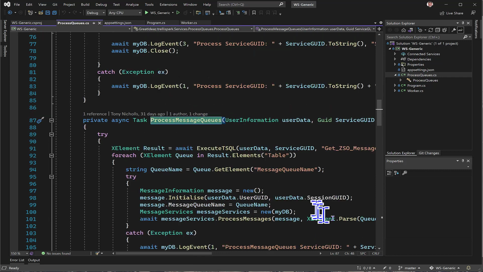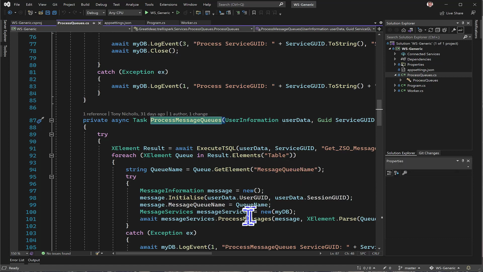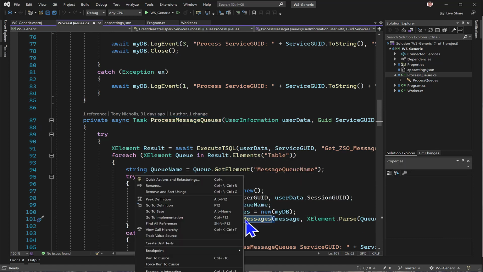Here it's executing through the information that it got as part of the configuration of the service, and it's looking for a bunch of message queues. Once it's found a message queue, it's going to go through and process each of the message queues that have been configured to be consumed by this particular service. Essentially, it's going to call this function called process messages, which will be either processing the inbound or outbound messages from the internal message queue buffer to the external buffering mechanism. So let's go and have a look at how this is working.